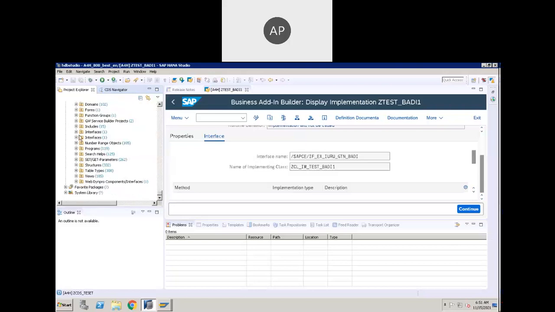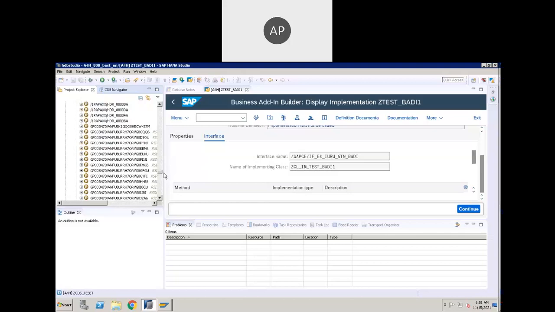And here if you see this, programs. These are all your programs, right? Which are created under local object.